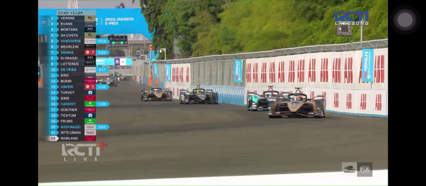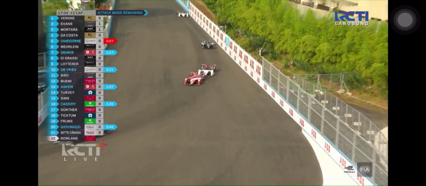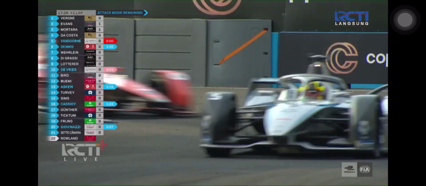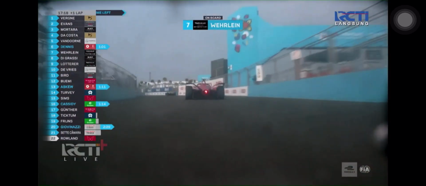And Evans moved the gap up again, 3/10 on Mortara that lap, so he's just trying to edge away so they can take a second attack mode without losing position. Jake Dennis defending from Pascal Wehrlein in the Porsche. I think he was getting ahead because he just took attack mode. Evans and Mortara are the only 2 in the field with 1 attack mode to go, so they're doing it very differently.